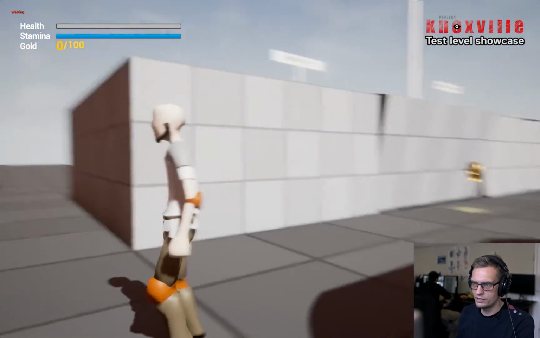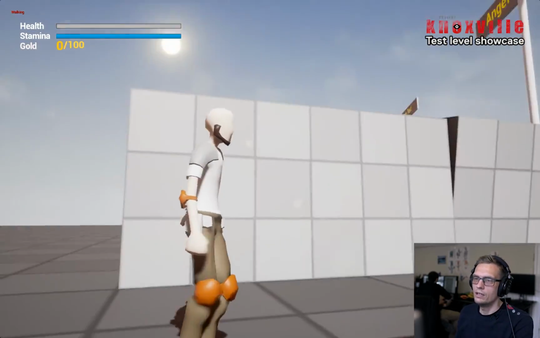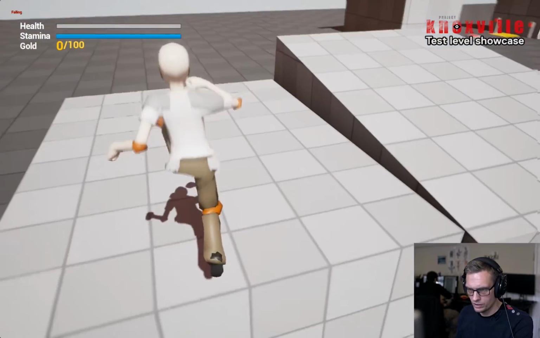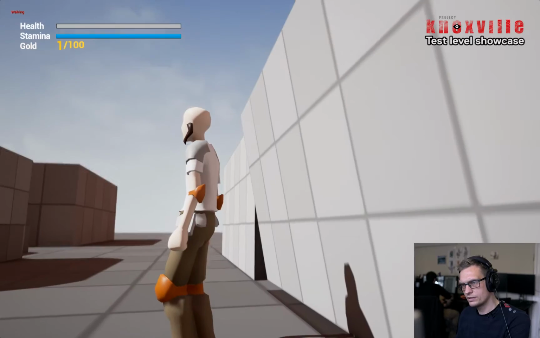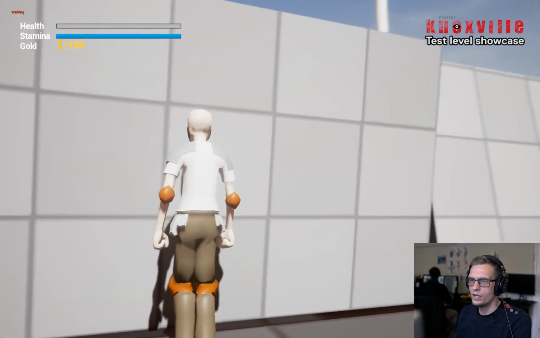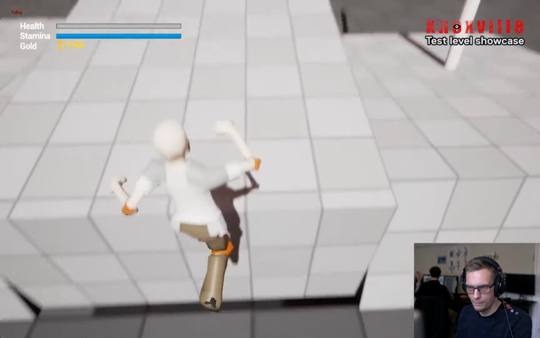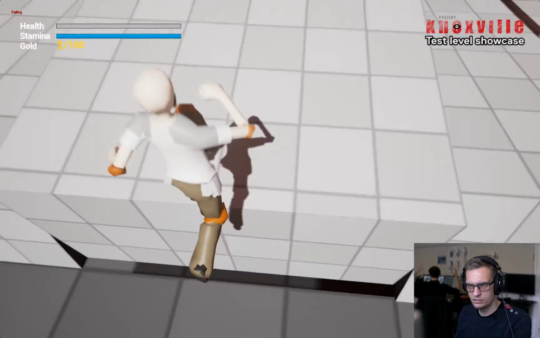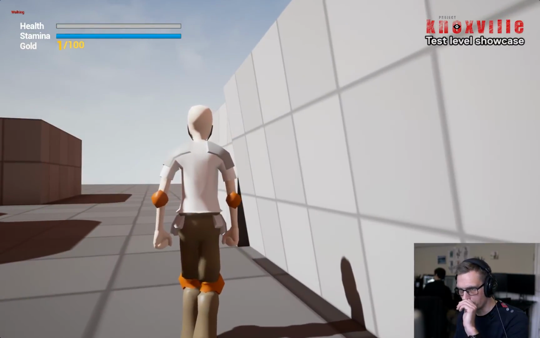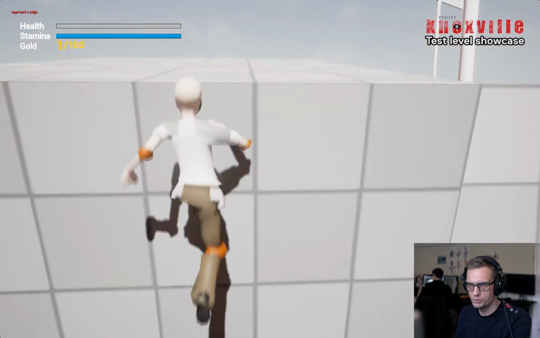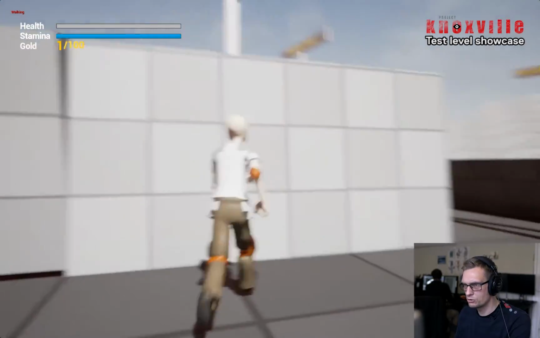Here I have a case where I'm testing hanging from edges that are angled. The first one is a normal one, and as you can see, it works fine. Here I have one that is tilted slightly outwards, and I can grab the edge, but the character is not moved in. I think he's colliding with the surface of the box and then pushed outwards, so it's impossible for me to get up here. Again, showcasing a problem that we need to find a solution for.